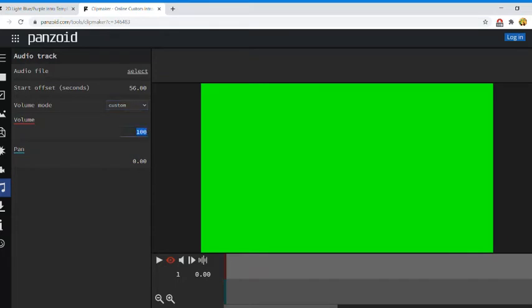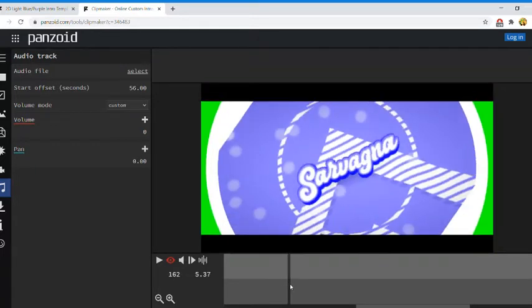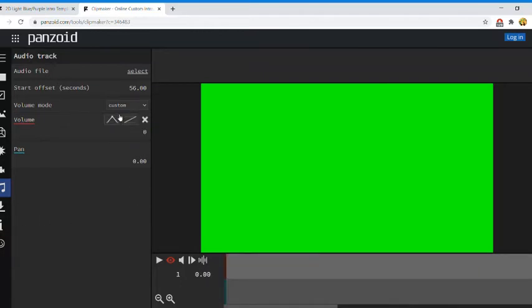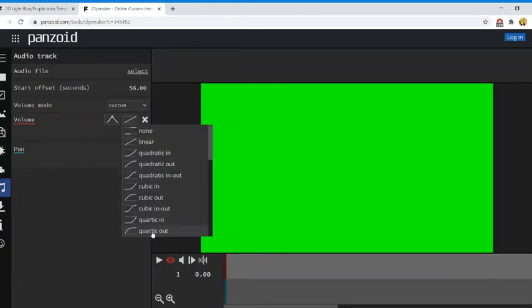Under volume, the selected value is 0, so it's not going to have any sound. So we're going to time it at the exact time where the circle starts. I click the icon under the volume and the plus, and select it to 100.